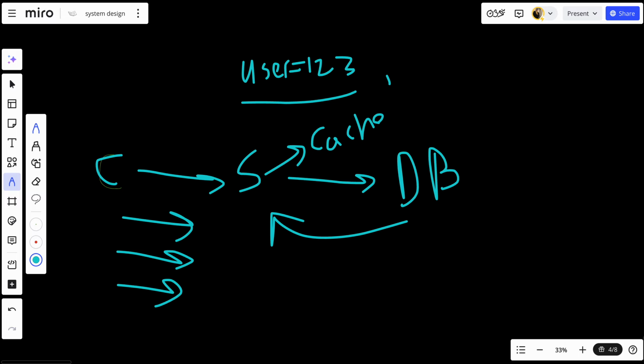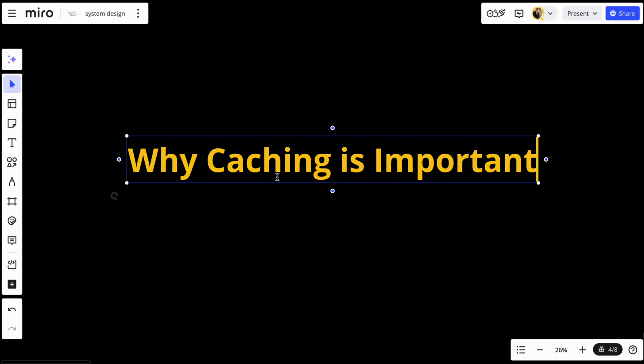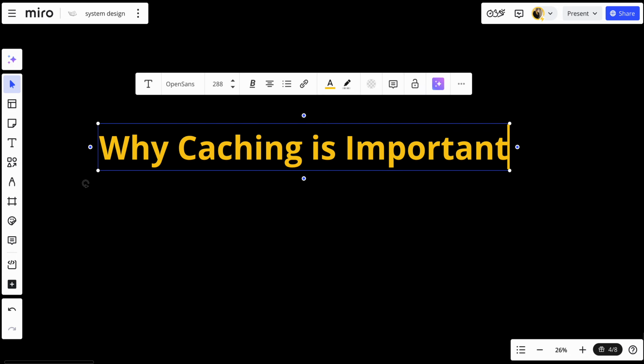So let's talk about why caching is so important. What does caching give us? First, it greatly improves the performance of your API by reducing response times, since the server doesn't have to regenerate the data for every request.